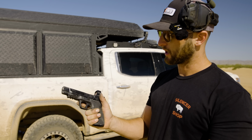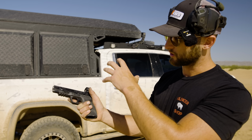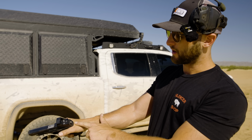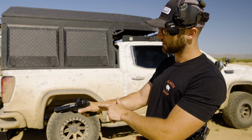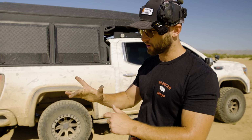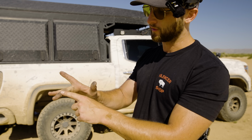So leading with your strong hand, it's really important to get that gun as low as possible in your hand, and your hand is high up on that gun. So we have that webbing of your thumb and index finger high up on the beaver tail, and your middle finger is pressing into the trigger guard. I'll actually show you. I have a callus on my middle finger right here.